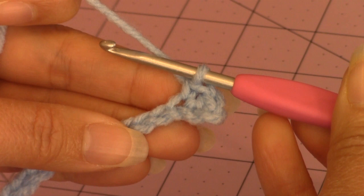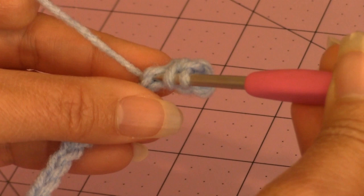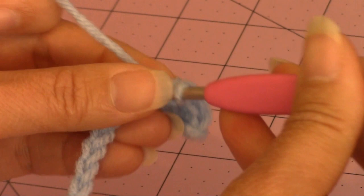Then you're going to make one half double crochet into the next two stitches. So you yarn over, go into the next stitch, bring up a loop. You have three loops on the hook. Yarn over, turn the hook upside down, and go through all three for a half double crochet. Then you're going to make one more half double crochet into the next stitch. So you yarn over, go into the next stitch, and make a half double crochet.